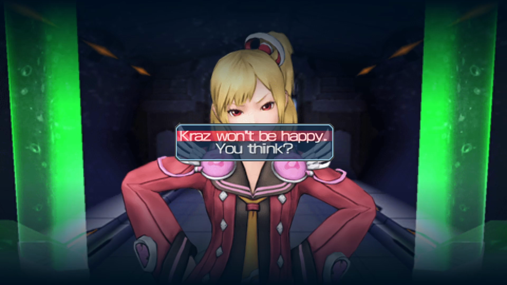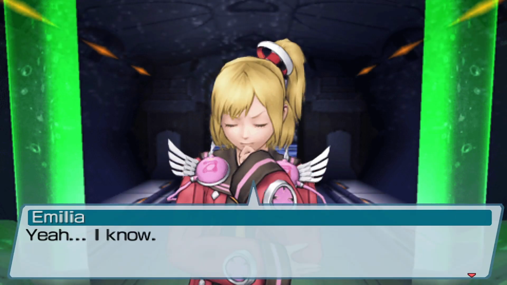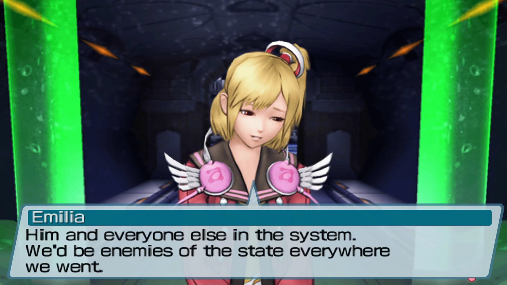So we're kind of at this juncture at the moment where we're weighing up what we need to do long term compared to what we're doing short term for Little Wing. And for the time being, it's probably best to keep Little Wing on our side. So I'll say Kraz won't be happy. Yeah, we'd essentially be classed as terrorists by doing that, so it's probably a really bad idea at this point.